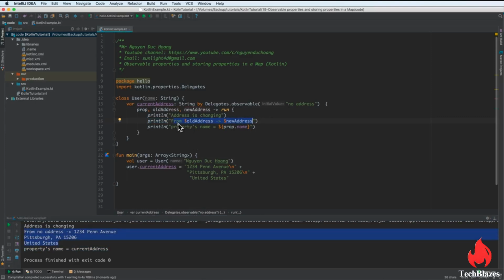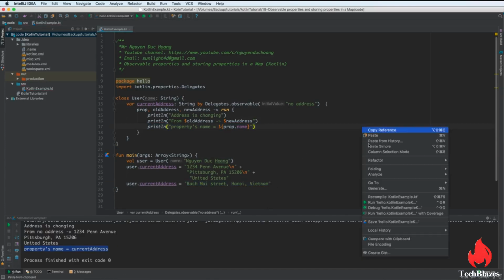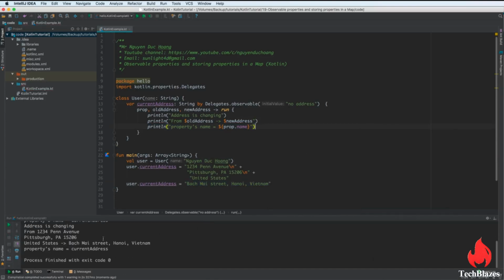Okay, so what about changing it multiple times? You can change it multiple times. You can change the current address later, for example to Bạch Mai Street, Hanoi, Vietnam, and run.